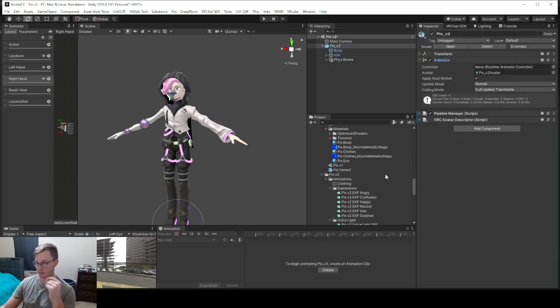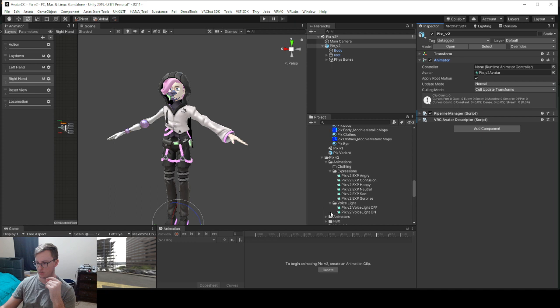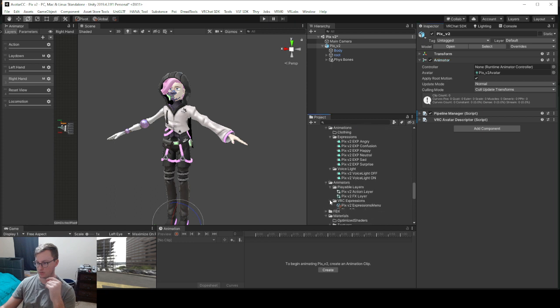We're going to add to our animator the X2 playable layers. Start with the FX one.